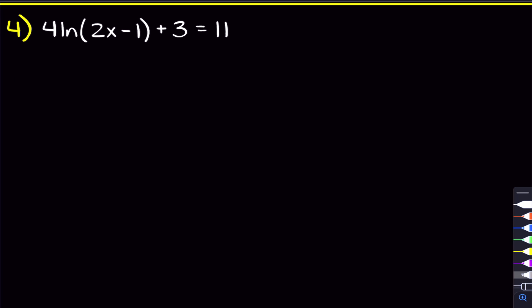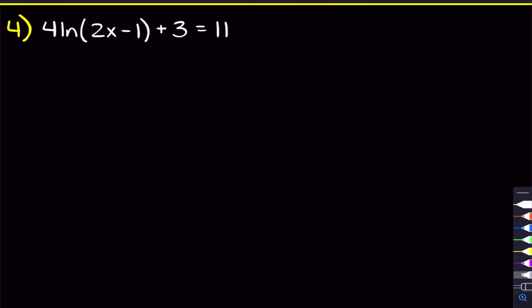Now moving on to problem 4, what kind of log equation is this? Well, you can see that only one of our terms here has a log. We have other terms in this equation that don't have logs. And so since not all of our terms are logs, what's our goal here? Well, what we want to do is get our log isolated on one side and everything else to the other side. So let's start doing that.